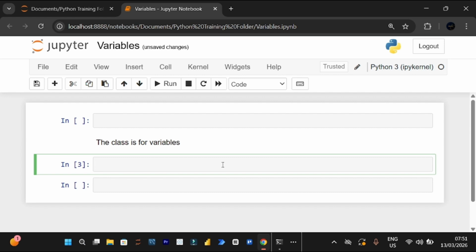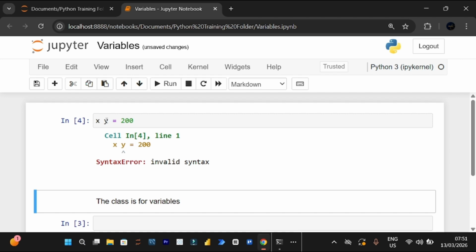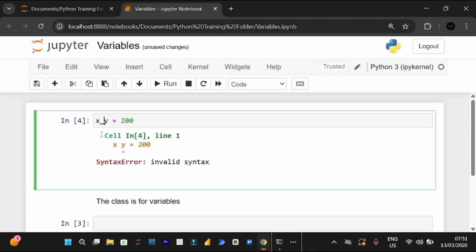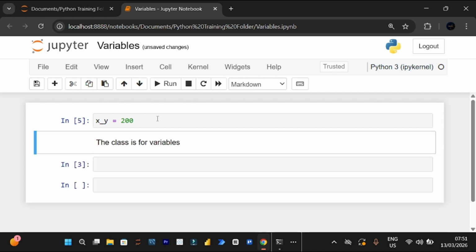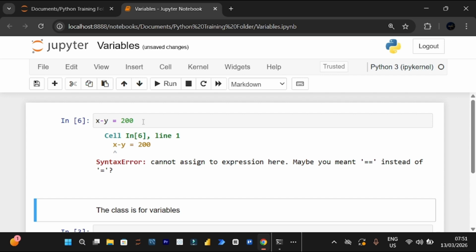Like now, you cannot create variables with space. You can't create a variable like this. Let's say I say x y is equals to maybe 200. It will definitely give you an error. So there must not be space when you're creating a variable. If you want to correct this, you can put an underscore like this, and now it will run. So in creating variable names, there must not be space between two groups of letters. Another thing, if you create this variable like this, it would also give you an error.